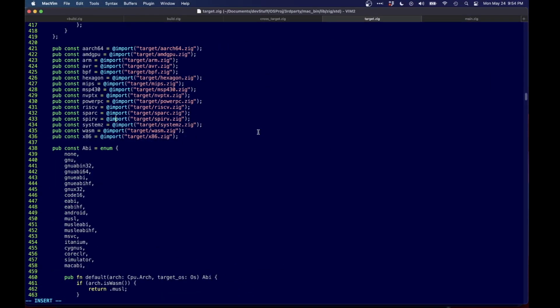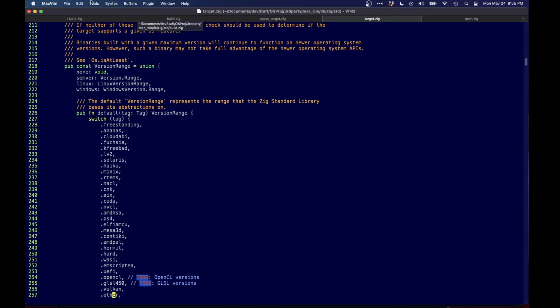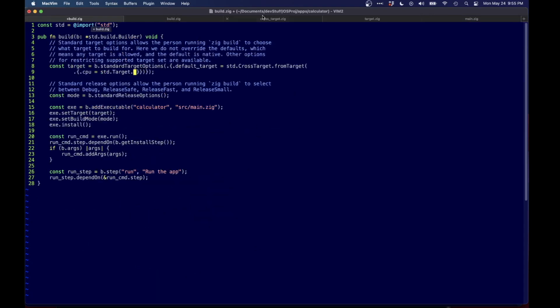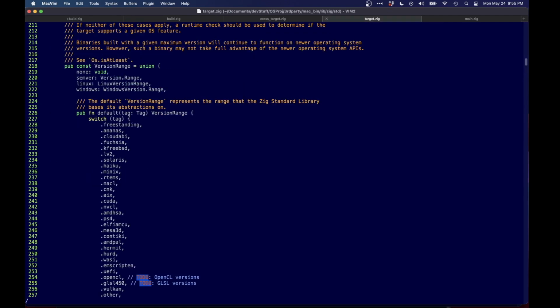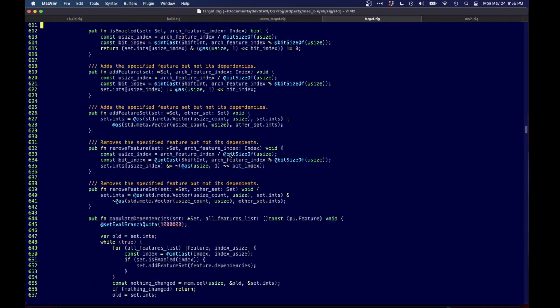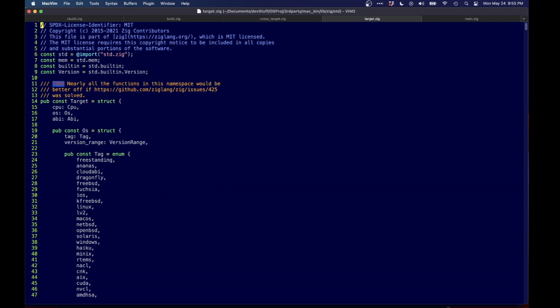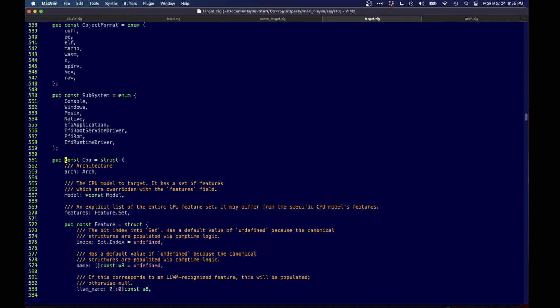Where are we? There's a lot here. Const CPU. All right, so where are we inside? Are we inside target? I assume we're inside target. I hope. Okay, standard dot target dot CPU.